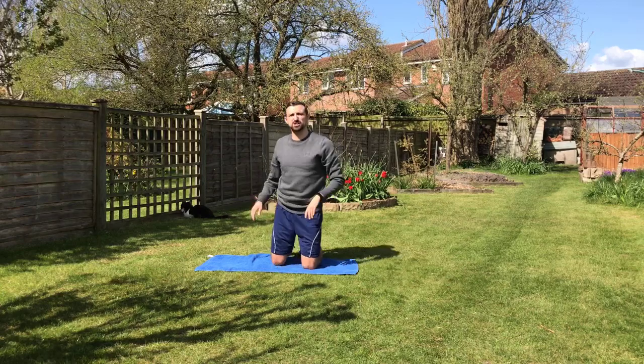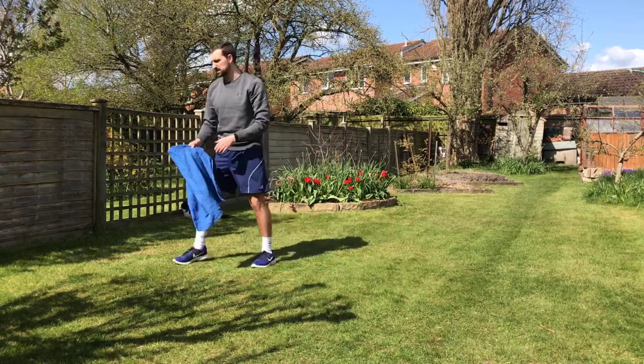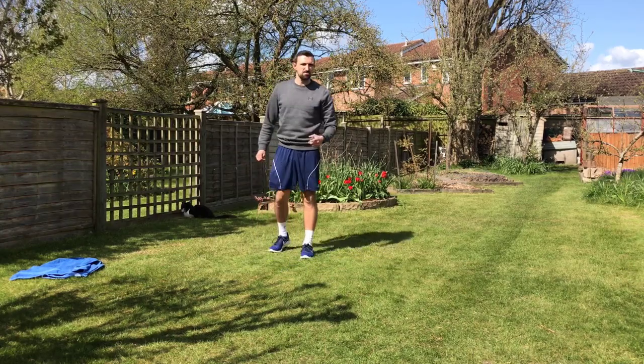That's the skill station done. You can get rid of your towel for now. Put it to the side. Brilliant. And I want you to show me the Mr. Men again. So I want to see Mr. Rush.